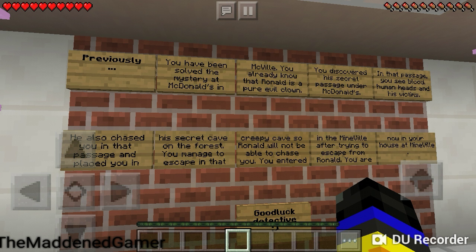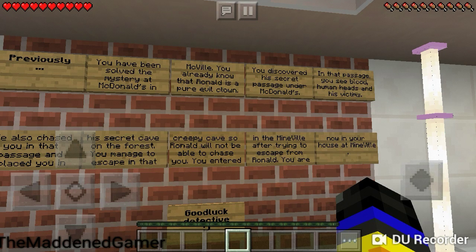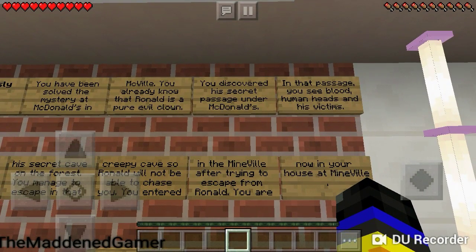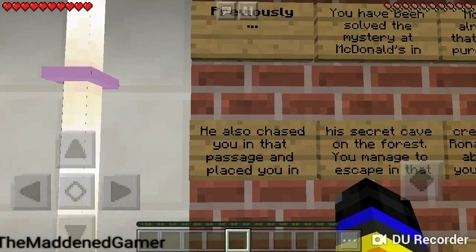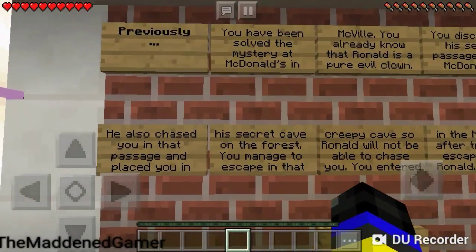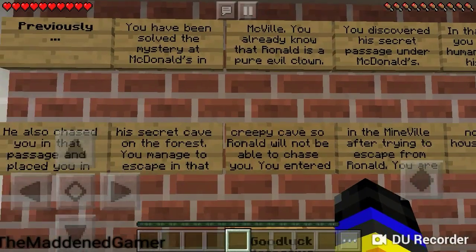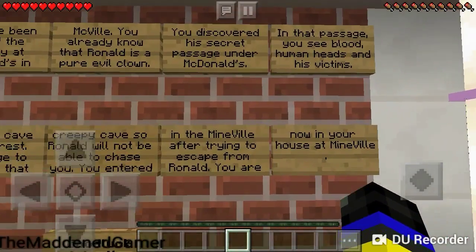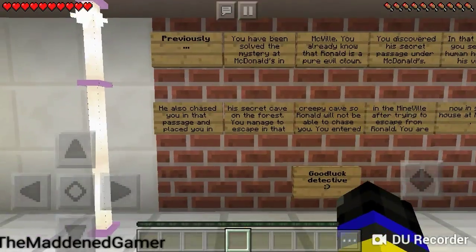So you have already solved the mystery at McDonald's in McVille. You already know that Ronald is a pure evil clown. You discovered a secret passage under McDonald's, that passage using blood, human head, and his victim. He also chased you in that passage, you played through the secret cave up in the forest. You managed to escape that creepy cave, but Ronald will not. Please use the cave so Ronald will not be able to chase you. You entered in the Mineville after trying to escape from Ronald. You are now in your house in Mineville. Good luck.